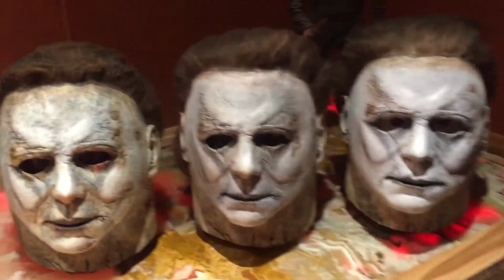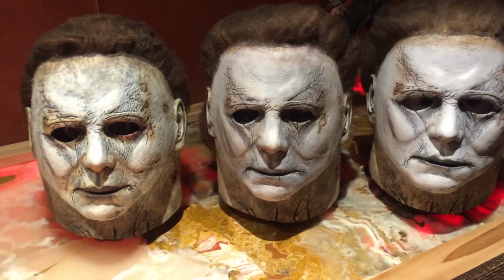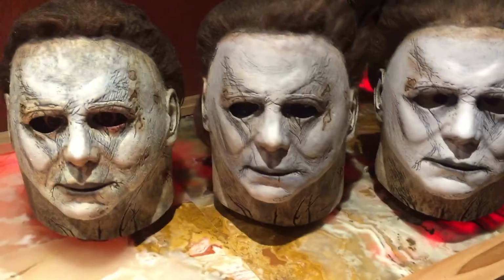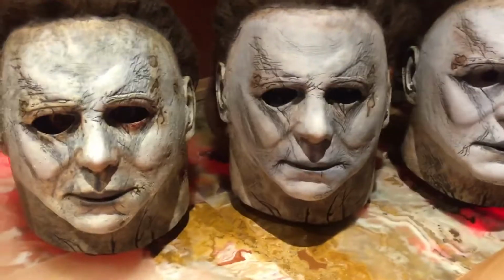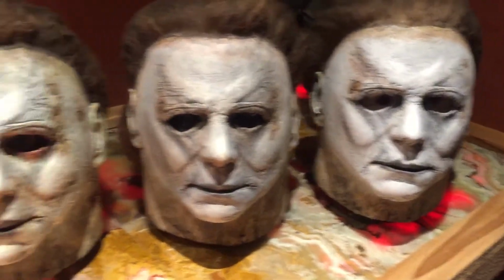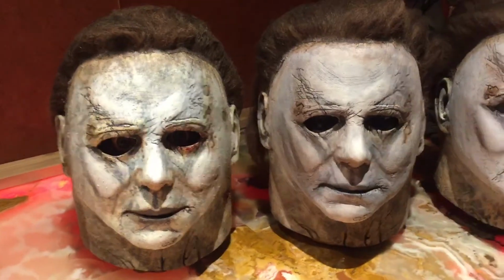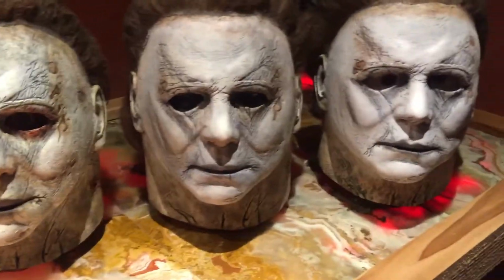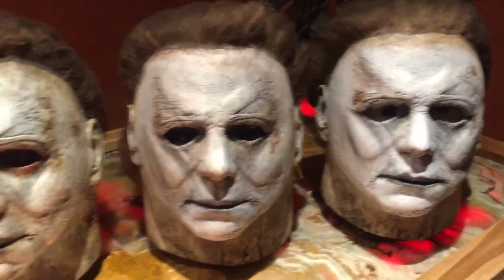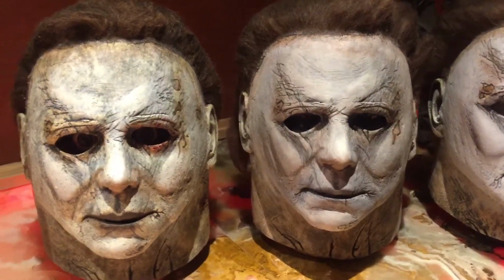Let me just give you a little clue of what I'm going to talk about here. Did you get the clue? Anyway, Michael Myers, 2018, Tots, sold by Trick or Treat Studios. It's a Tots mask. This is actually from the actual mold that they used in the movie. Now, I wasn't a big fan of the movie. I didn't think the movie was that good, 2018 Michael Myers. But, boy, did they produce a great mask.